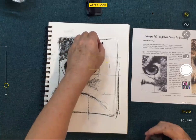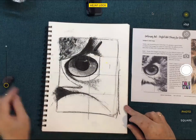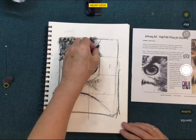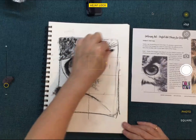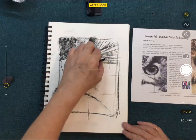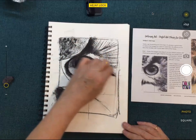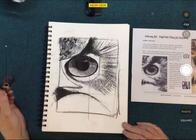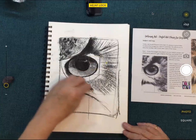Now over here on the other side, see it coming out from the eye. What I want you to try and do is put your charcoal stick down on your page like that, and look at the angle of these feathers as they come around the eye. And they kind of all fan out from the centre, from the eye, don't they? So if you pull your charcoal like this, across and out, and what I'm doing is I'm using it on its side, so I'm getting a nice flat mark, but it's kind of an irregular mark, so it's not too hard and straight. And see how that's now starting to give me the feeling of those feathers and the direction that they're growing in. That's the kind of feeling I want.